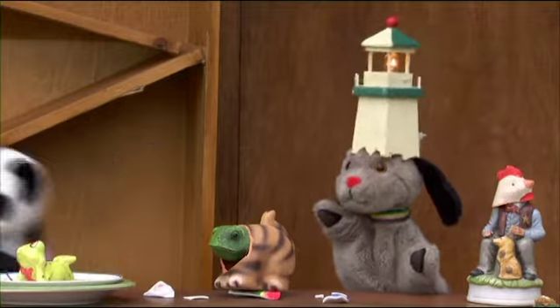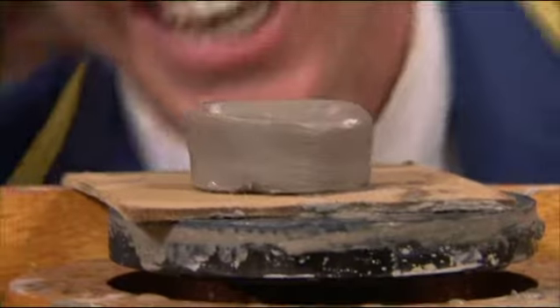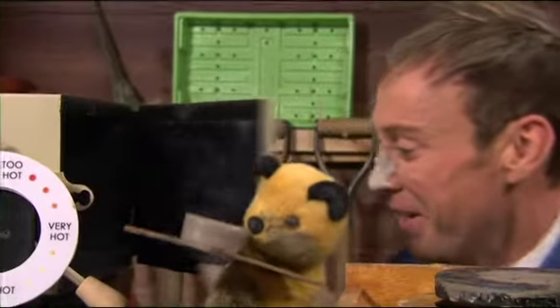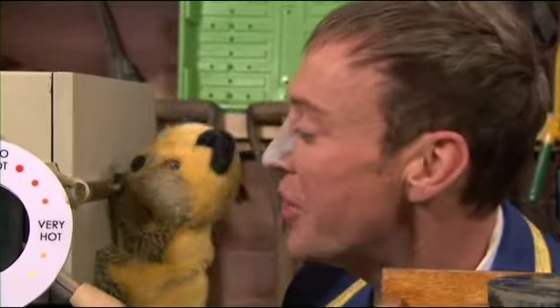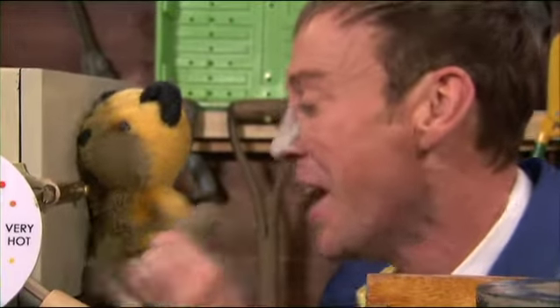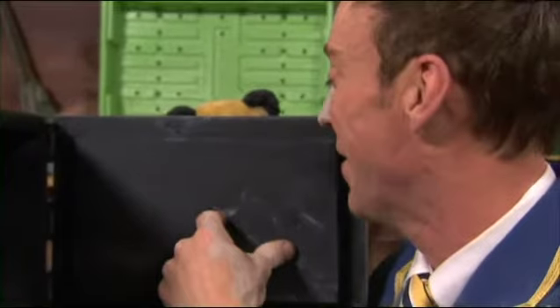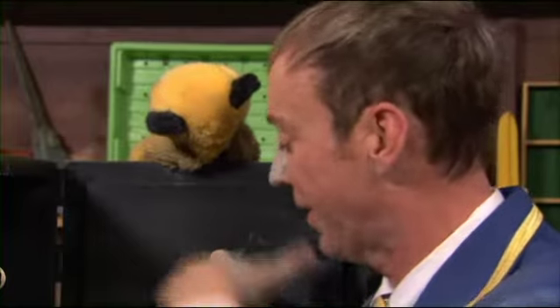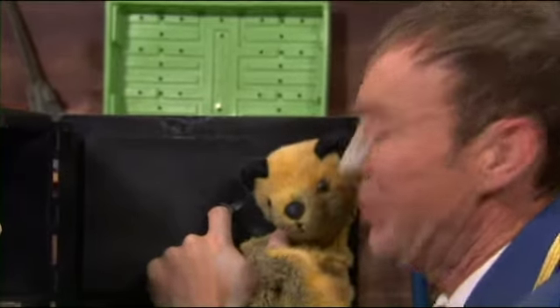That's great, Sooty. Now we need to put it in the kiln. Yes — that's the little oven that makes the clay go hard. So you do that, Sooty. Oh, this is exciting, isn't it? How do we know when it's ready, then? You look through the peephole. He's got a peephole as well. Have a look, then. What's the matter? He's got his paws stuck in the hole. Come here. Look, I'll give it a push. Ready? That seems like I've got my finger stuck now. Come round here, give me a pull. Come on. Right, let's get cracking.